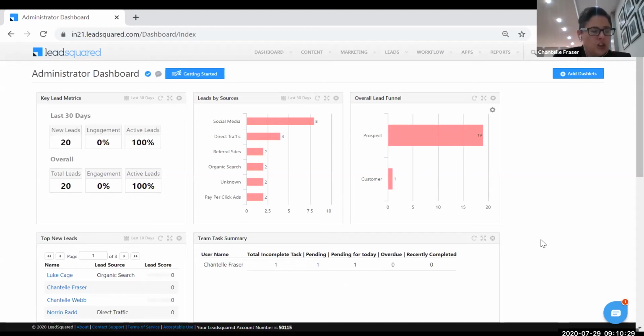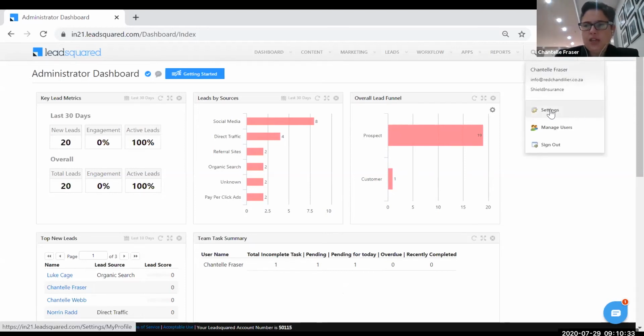So just to recap for you, yesterday we spent most of our time working in the settings, basically configuring our LeadSquared profile to work for us. Now, although I shared that with you, remember I said that when you subscribe to LeadSquared, you've got the option for us to do your implementation for you, which means you would just tell us what you want and we will do the setup for you. So you don't have to go through that on your own. I just want you to understand the possibilities in LeadSquared.